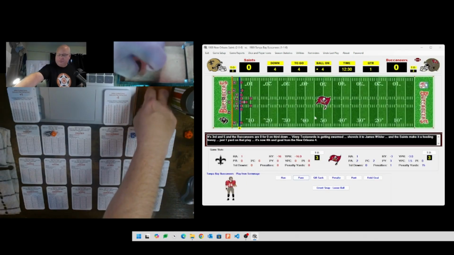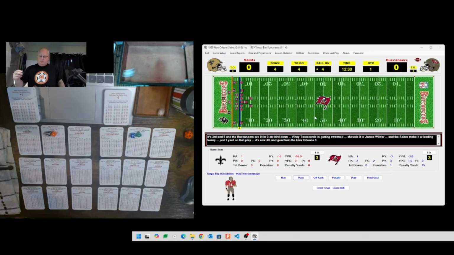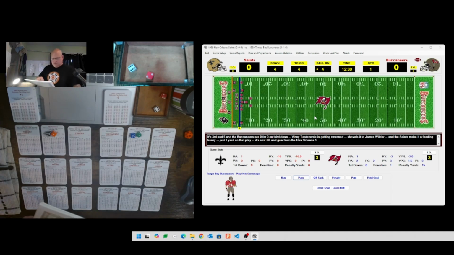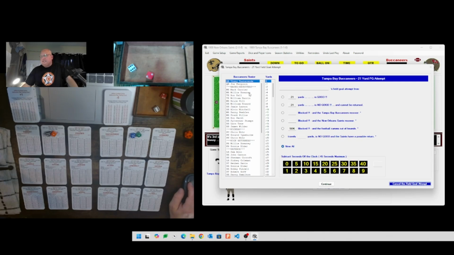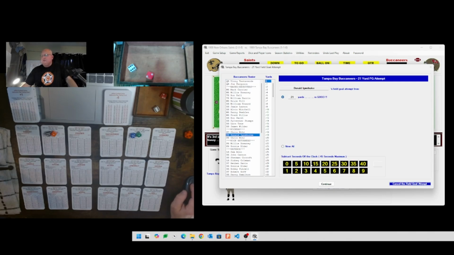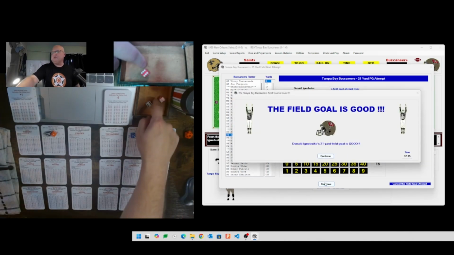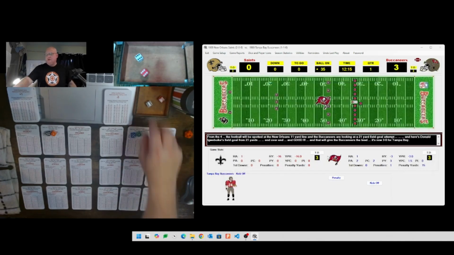Bringing out Igwabuke again. 26 is a 20. Oh, man, we better not be missing field goals already. I think that's going to be good from 21 yards. So 20, yeah, it's going to be good. So that's going to put Tampa Bay up 3-0. So New Orleans basically spots them a field goal. And they'll get the ball back, and we'll just pretend that never happened. Well, you can't do that, but... All right, let's kick it off.